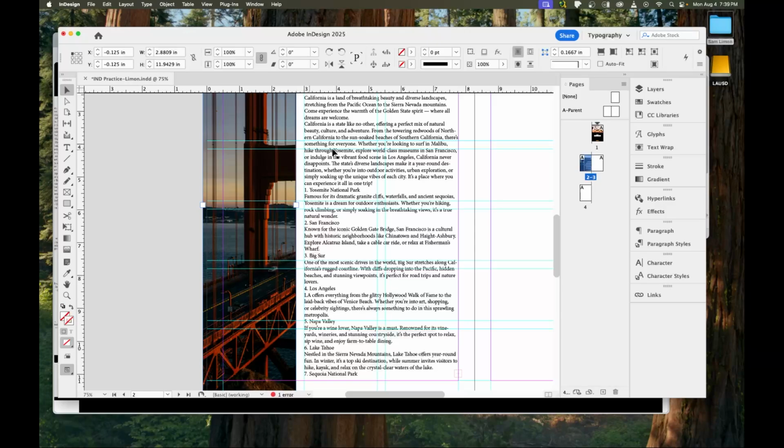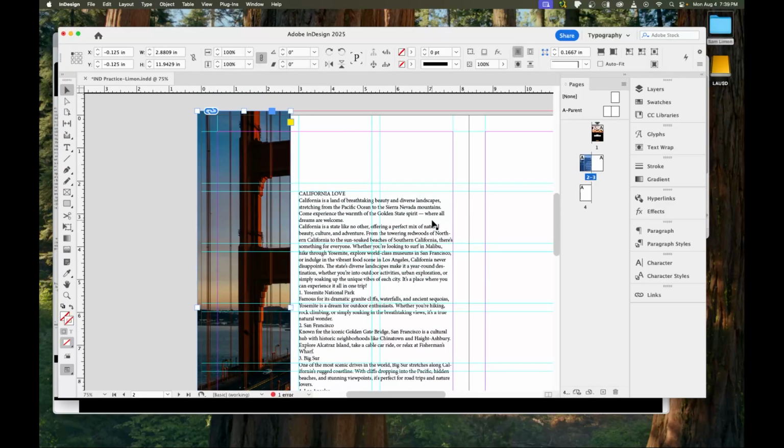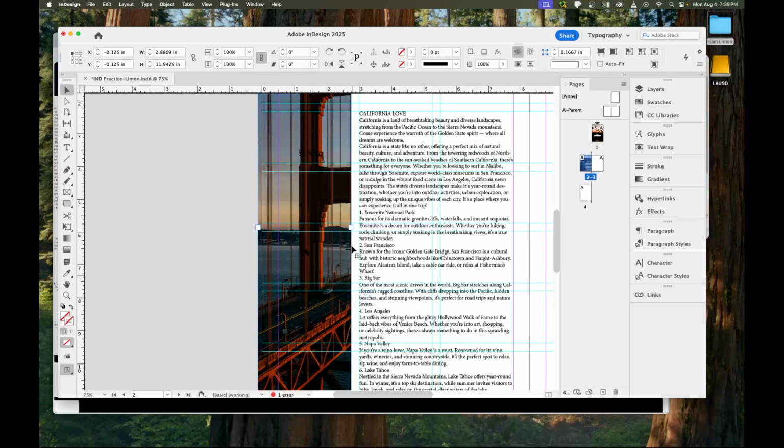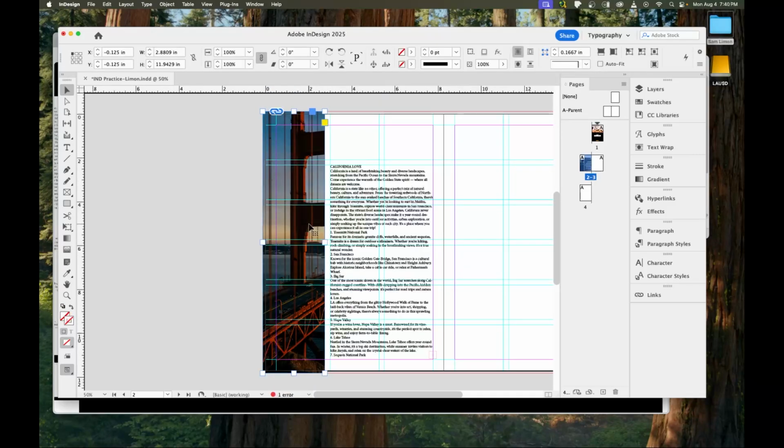So we have the space between the two columns, which is where our text is, and our first column is going to be for our image. Now I'm going to zoom out a little bit. Select in the center when this turns into a hand, or click on your direct selection tool, and then click, and now we have the actual image selected, not the frame.